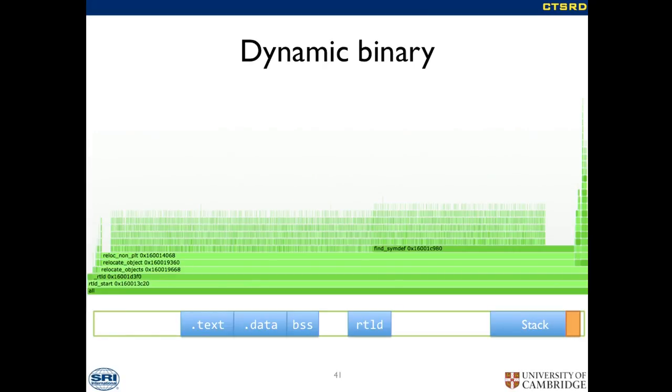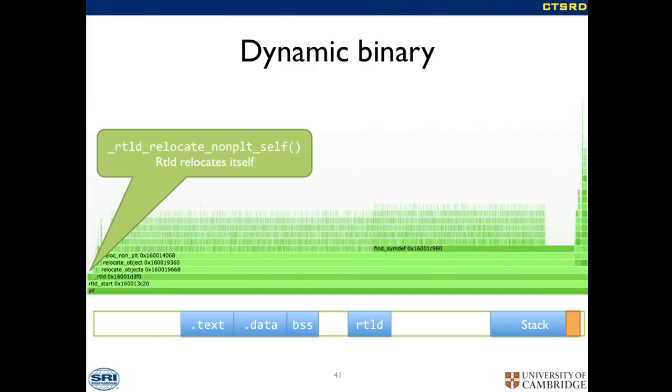The other difference in exec V is that it jumps into the runtime linker's entry point rather than into the program. The first thing the runtime linker does is call this long-named function, which, if you look at it, you'll notice includes relocate self. That's because the runtime linker is position-independent code, and it needs to have its variables updated and be relocated. So it has a bit of slightly horrible code that makes sure that wherever the heck the kernel decided to put it, it can run.